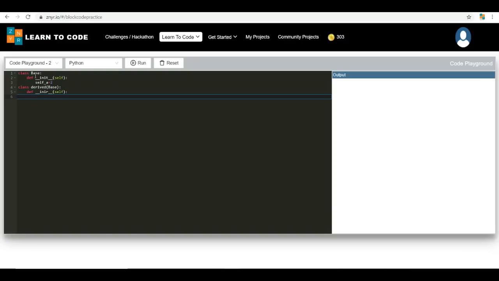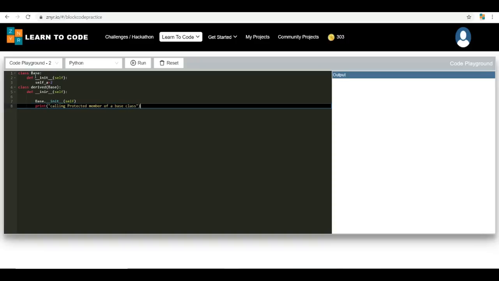So now I am going to call the constructor of the base class. For this I am going to use base dot initialization of self. So I'm going to print the statement of a base class.